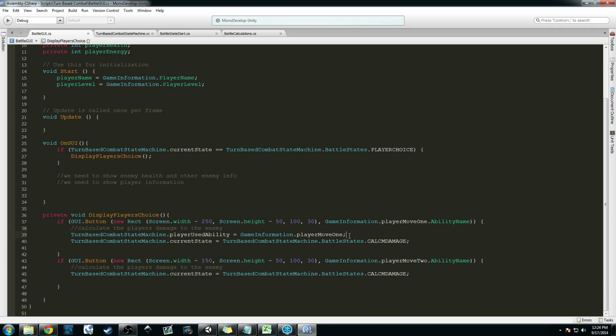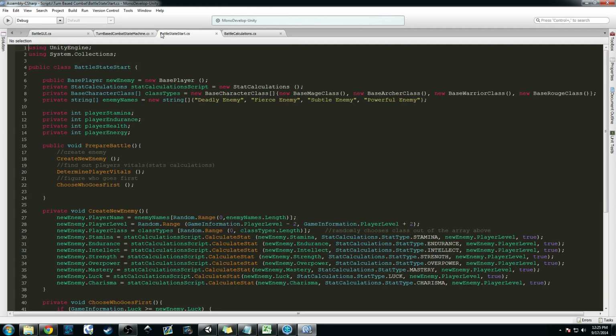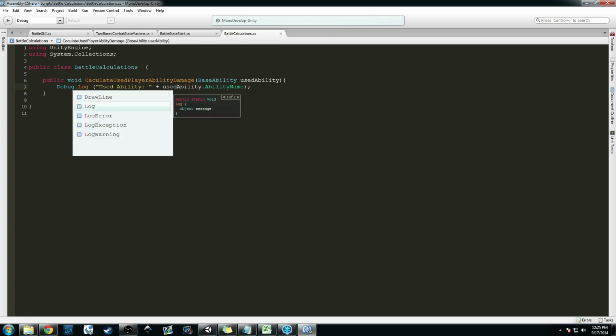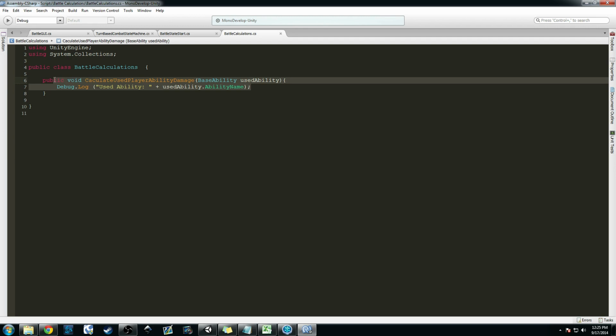Okay. So what we're going to do is we're going to set the move first, and then we're going to change our state, right? So now when I go ahead and press play and I press this player 1 move, we can actually go ahead and create a little debug statement in the battle state here that says the name. So go ahead and do Debug.Log, and then in parentheses we're going to do used ability colon, and then another quote, and then a plus, and then we'll go used ability dot name, ability name, and this will allow us to see which ability we're actually sending it, and this is actually capital L, right? So this is just for testing, you don't need this, right? But we want to see if we're actually passing everything correctly.